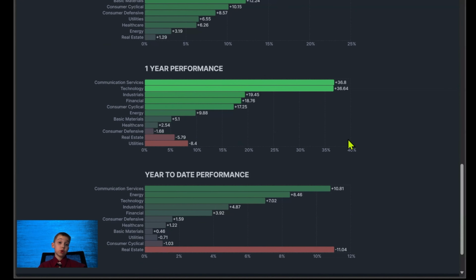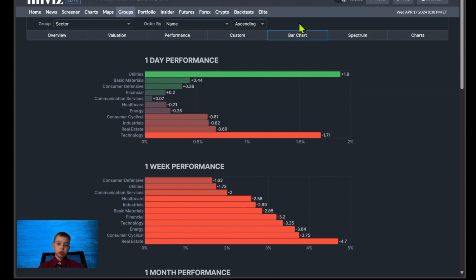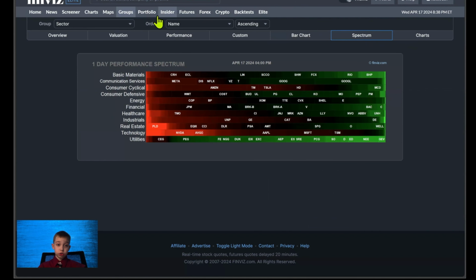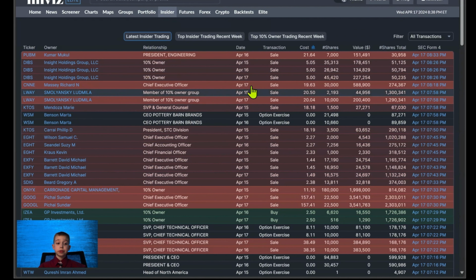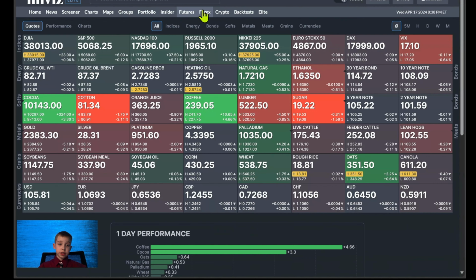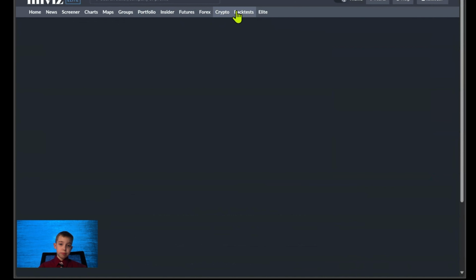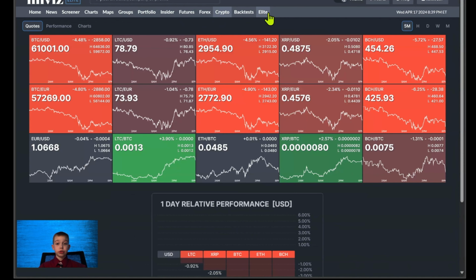So you might be focused on the communication services, and you can also check like Spectrum and do all this good stuff. You can also go to your portfolio, which insiders are buying stocks, futures, forex, crypto, backtest, and Elite if you're interested in buying it.